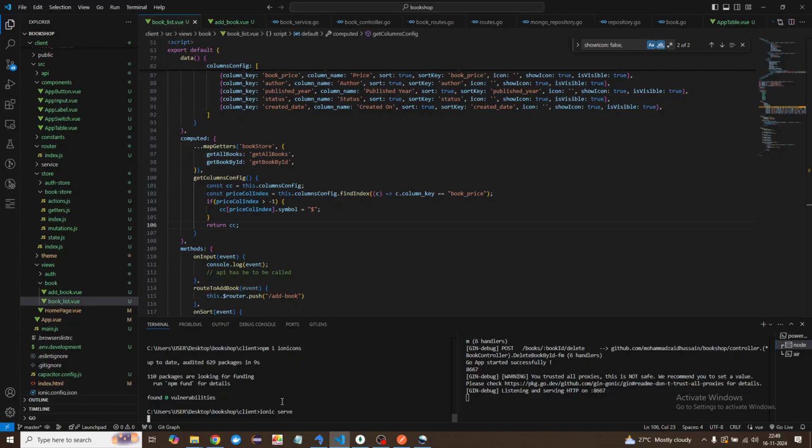Right, so we understood how we can create an app table component or any component from scratch, and what all those functionalities are which we want to make. So this is how we can make it, and this is of course highly flexible. And if it can be more flexible, of course you're free to do that. You can use this component in your actual project, or where you're working, or if you're starting your own project, in that also you can do the same. So let's see if this works.